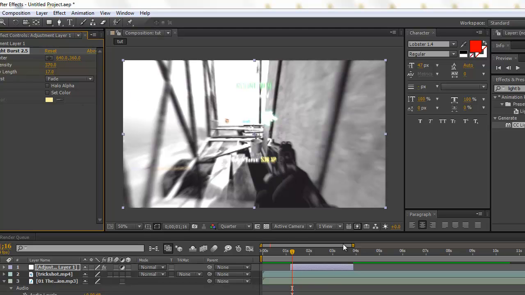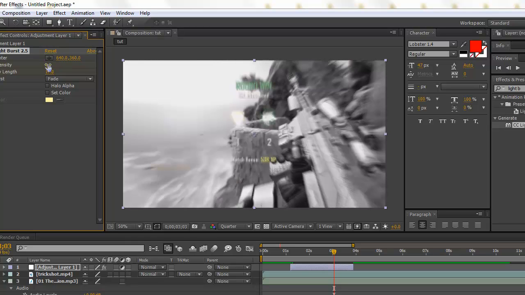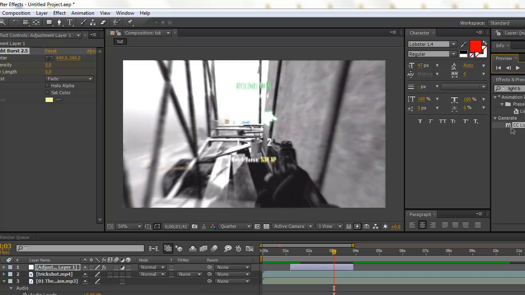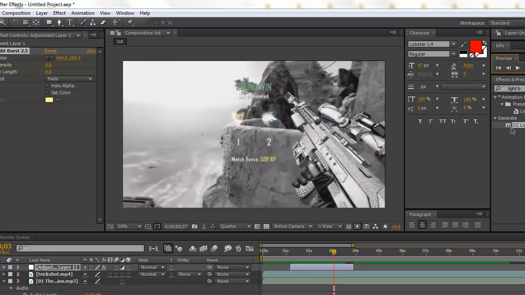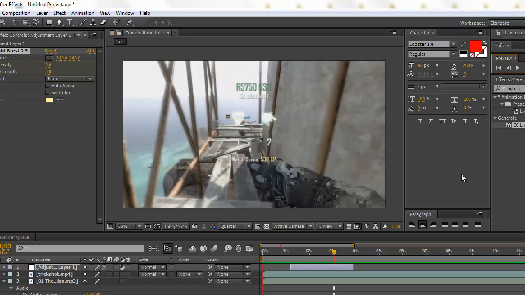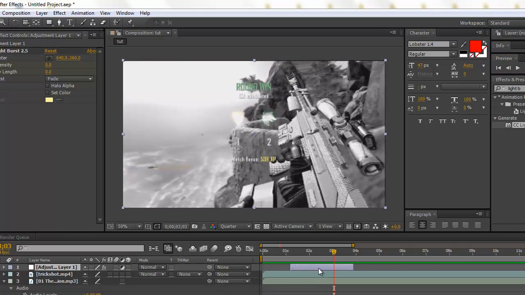After you've done that, you keyframe those. You're going to want to move up about 2 seconds and keyframe them back, both back to 0. And then it'll go back to normal. So you can render this now. So, boom.